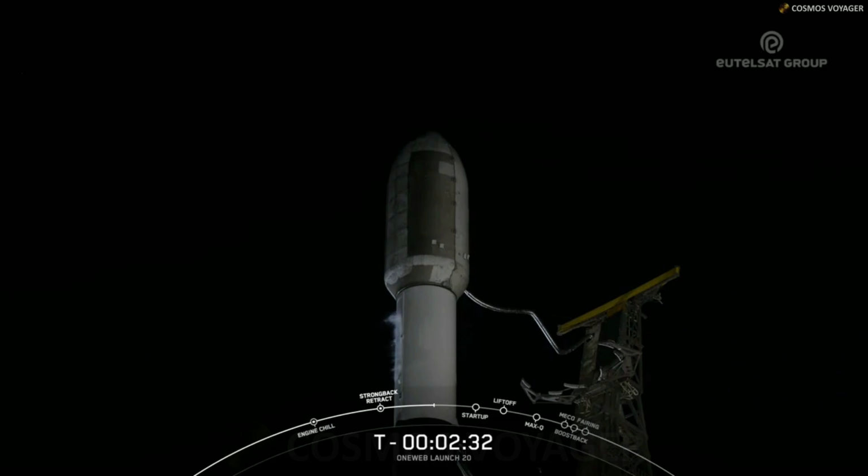So in around 30 seconds, the second stage should finish up with propellant loading. And then at around T-minus 60 seconds, Falcon 9 will be in startup. And that is when the rocket's autonomous internal flight computers will have taken over the launch countdown. And then just inside of T-minus 2 seconds, we will light the M1D engines for liftoff.